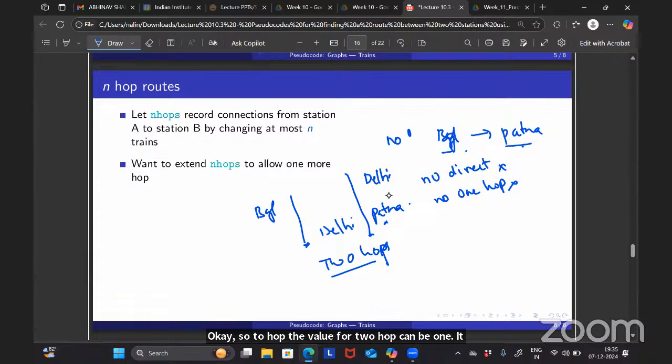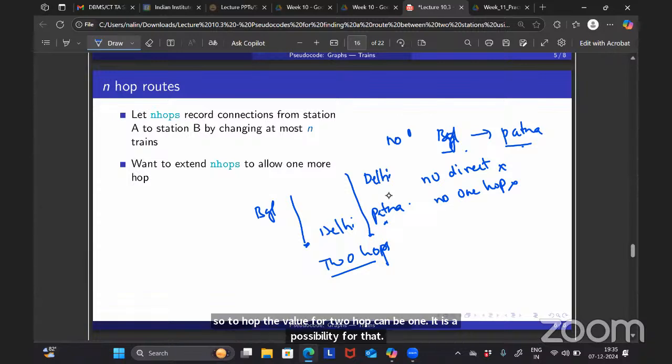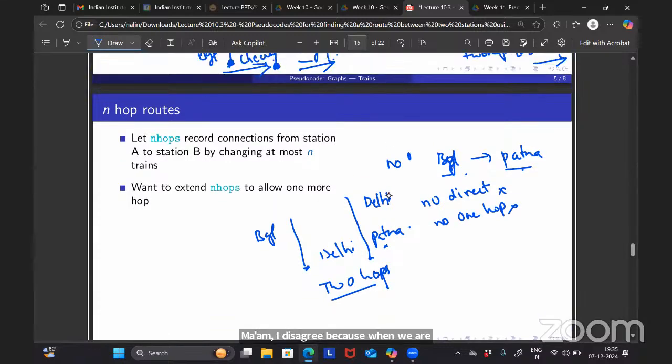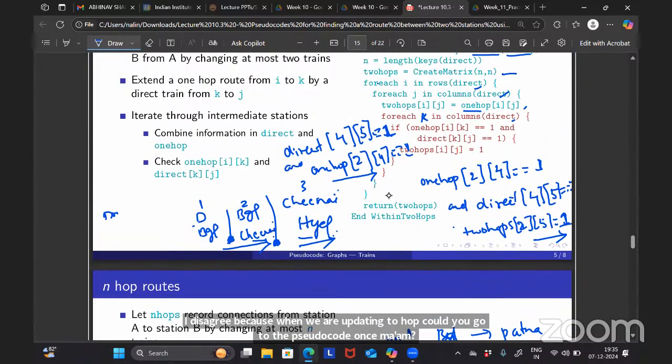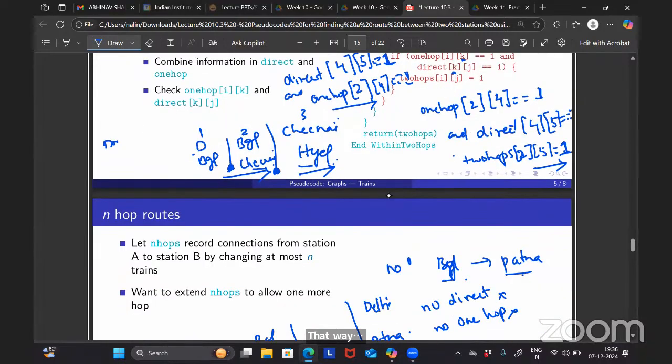Ma'am, I disagree because when we are updating two hop, could you go to the pseudocode once, ma'am? See, we are checking one hop of some intermediate K and direct. If you are telling Bangalore to Patna, there is no direct and no one hop.